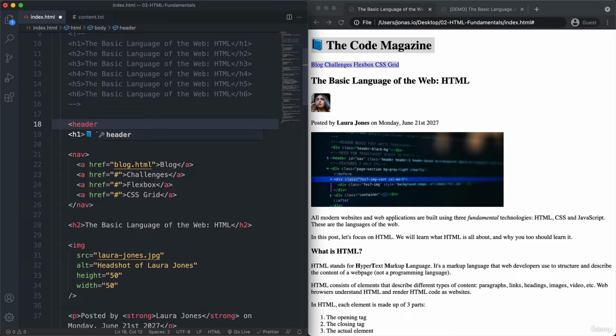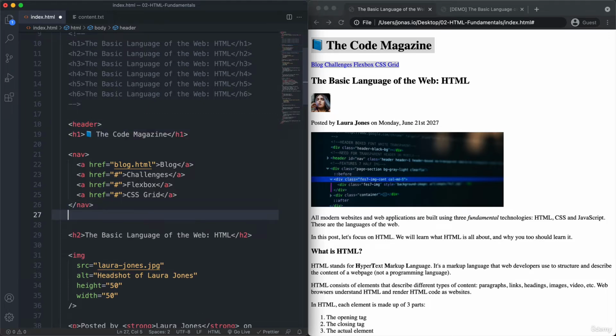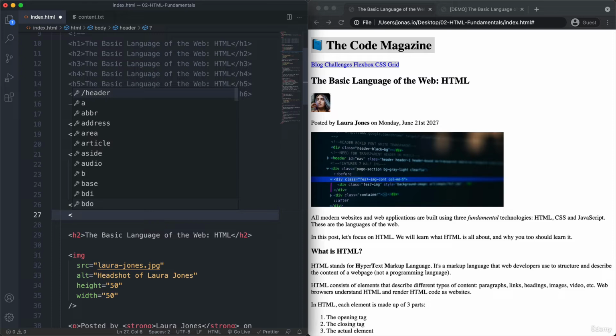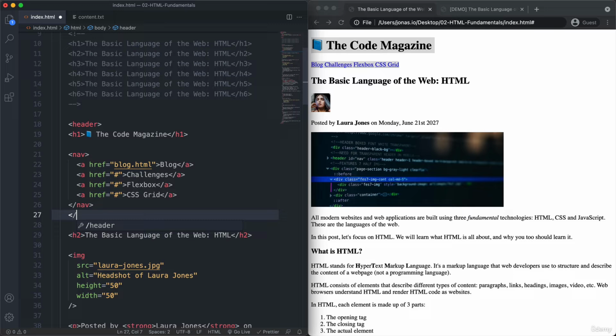So this is another HTML5 element, which is called header. And the header basically means the top part of a web document, or it can also mean the top part of some smaller unit, as we will actually see in a minute. And anyway, this is just an introduction to these HTML5 elements. We will use them even more, and I will explain them even more when we build our big website project a little bit later in this course.